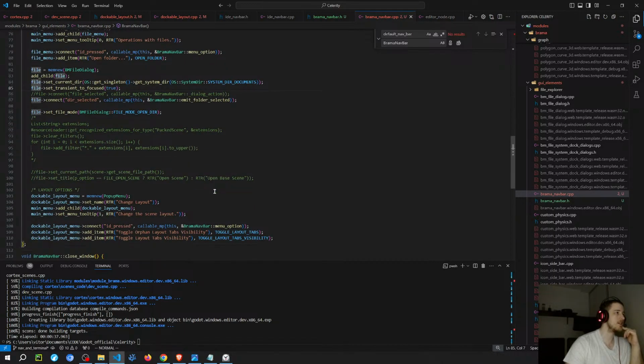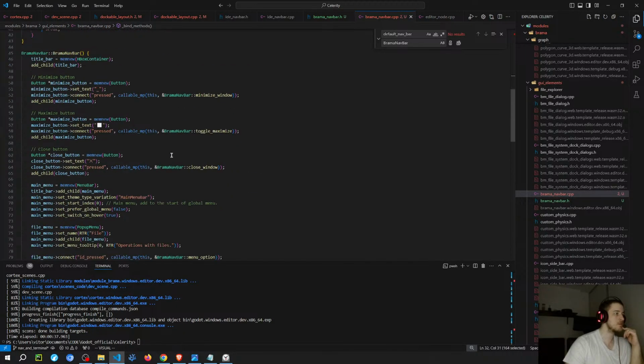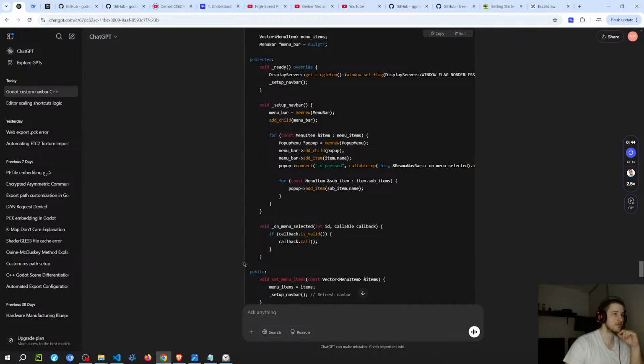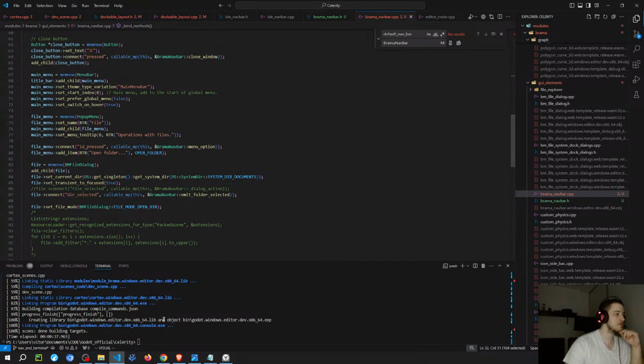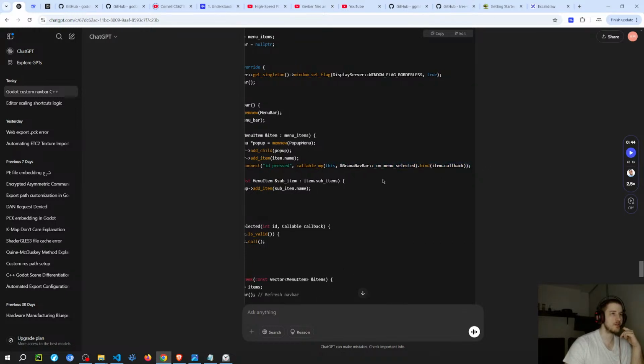Yeah, but then this signal is not gonna work because it needs to be here. So I need to think about something else. I can do this approach of the callback, but I'm not really sure if it's very good. I think I understand now what I did here. I'm just gonna copy this.